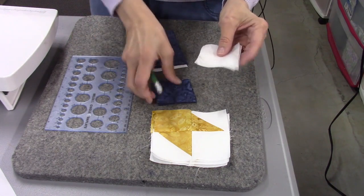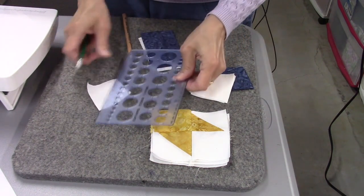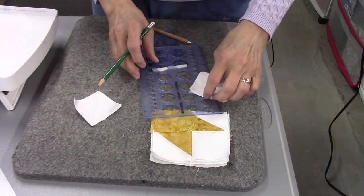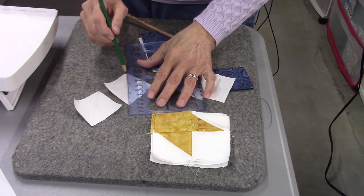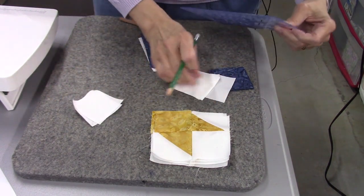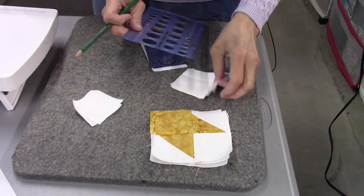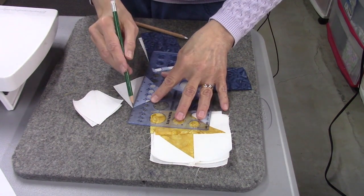So we're going to take the white 2.5-inch squares, and we're going to draw a line on the diagonal again from corner to corner, and this is going to be a stitching line this time instead of a guideline. So you'll want to do that on all of your 2.5-inch squares, the ones that are left. Now remember, you used 4 of them for these corner units, so those you didn't draw anything on, and the rest of them you will draw a diagonal line on the wrong side of them.